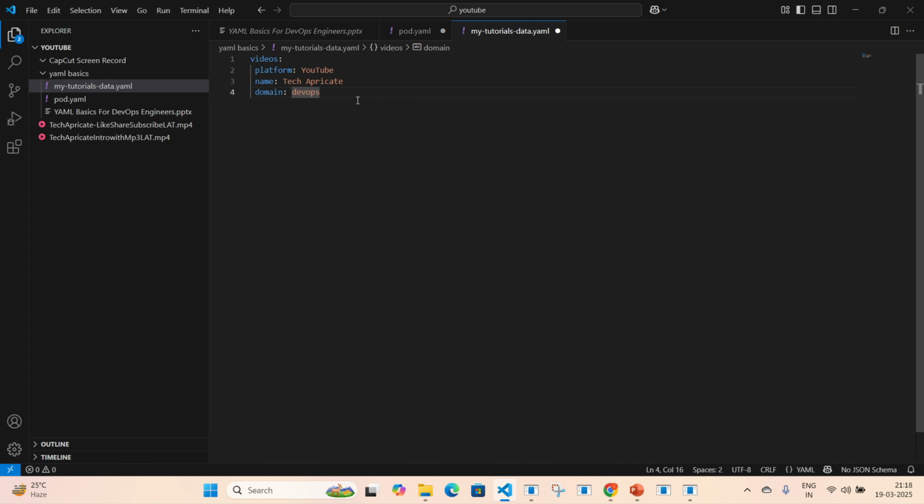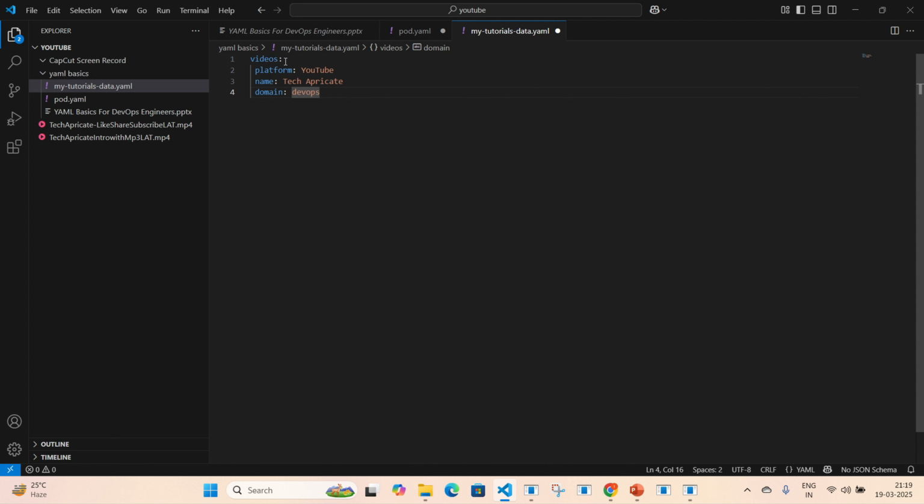So this is the difference between dictionary and key value formatting. Okay, so it is actually kind of same, but it is just that you just add another item, and you just represent all the other properties of that item like this in a YAML file. Okay, this is done.